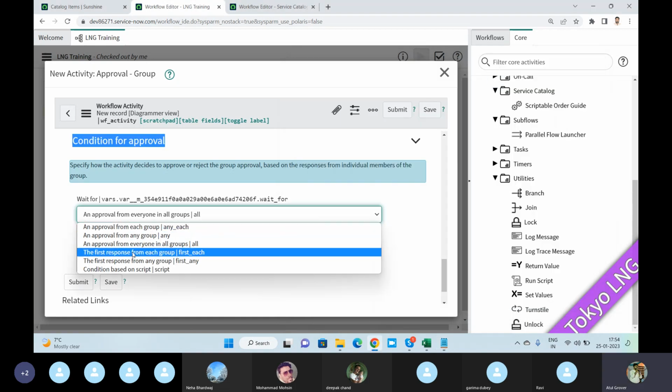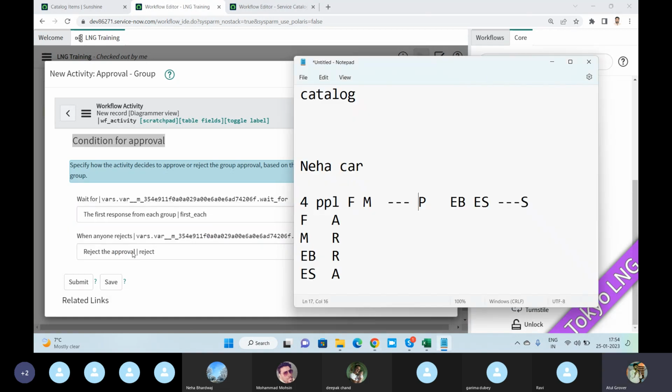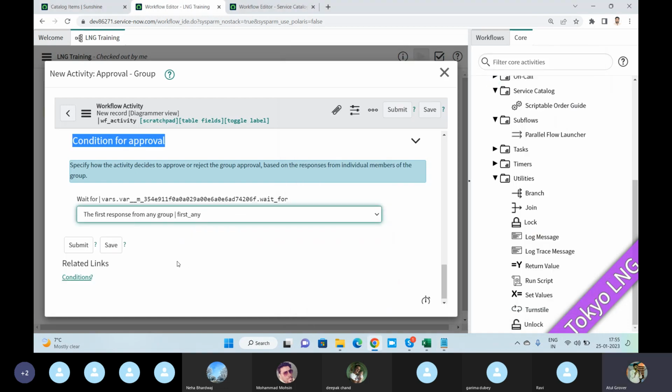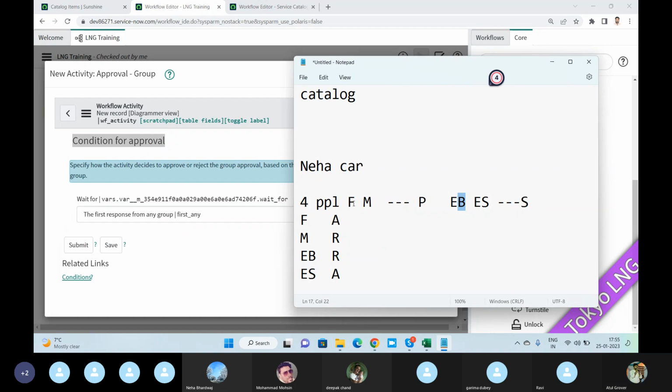Then the first response from each group. In these two groups, let's say father says yes, then we will not wait for the mother's input. In this one, sister says yes, we will not wait for the brother's input. These are the practical scenarios actually. Then response from any group: either a parent or a sibling says yes, anybody says yes, consider it a yes.